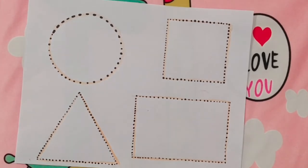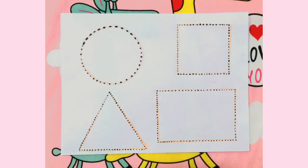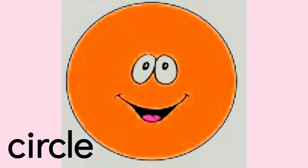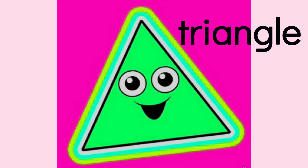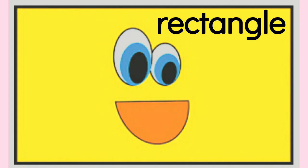Good job, kids! You can now do this in your book. So what did you learn today, kids? Right, the four basic shapes. Circle, square, triangle, and rectangle.